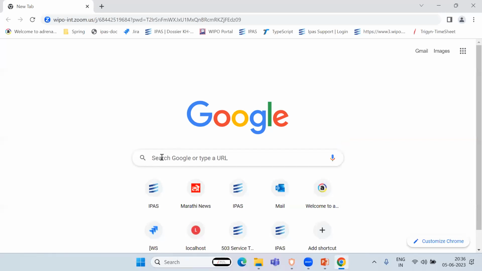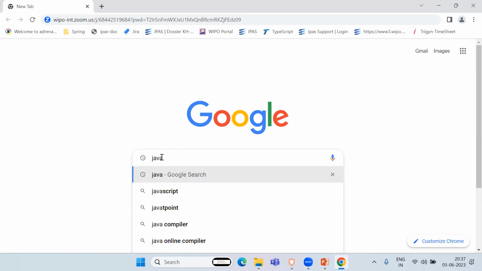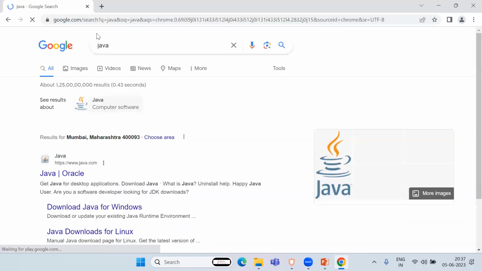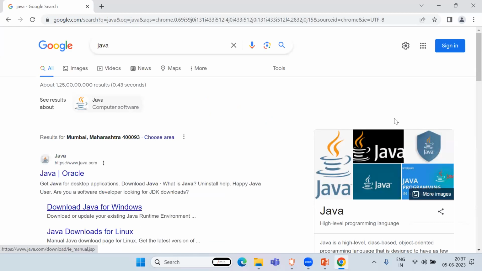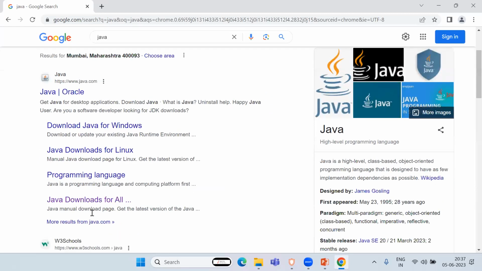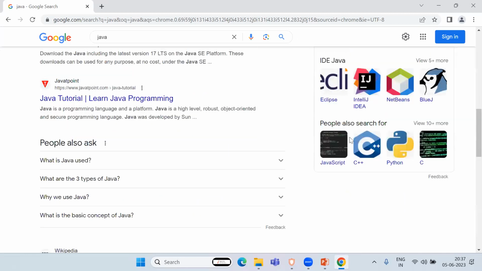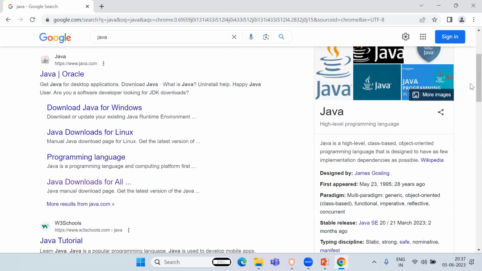But if I type something here, let's say Java, and hit enter, another page gets created with some data. So where is this data coming from? All the data related to Java appears here. How is it coming? It's coming from the Java server. That Java server is the backend part, and what we are seeing is called the front end part. So every website is divided into two parts. One is called front end and the other is called back end.